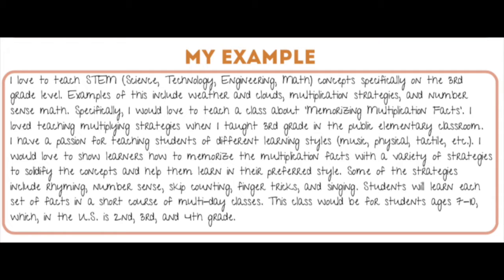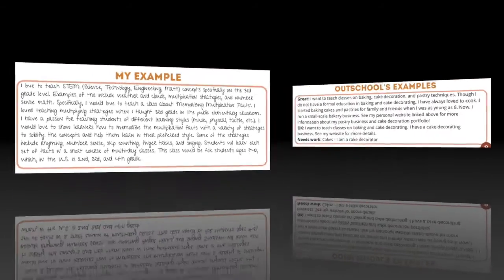I have a passion for teaching students of different learning styles: music, physical, tactile. I would love to show learners how to memorize the multiplication facts in a variety of strategies to solidify the concepts and help them learn in their preferred style. Some of the strategies include rhyming, number sense, skip counting, finger tricks, and singing. Students will learn each set of facts in a short course of multi-day classes. This class would be for students ages 7 to 10, which in the US is 2nd, 3rd, and 4th grade.